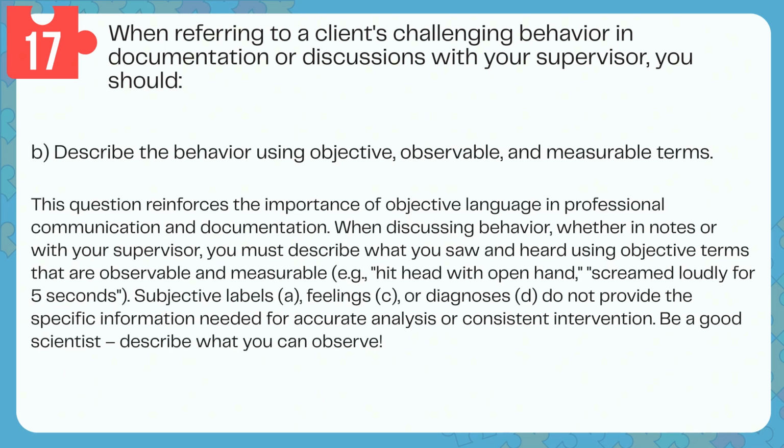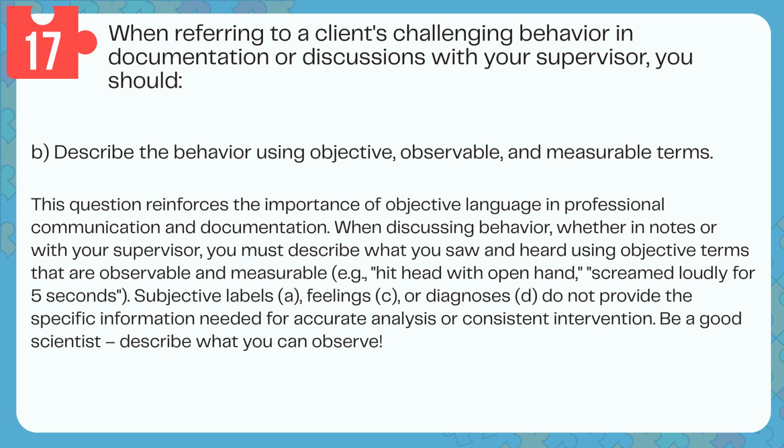Answer B. Describe the behavior using objective, observable, and measurable terms. This question reinforces the importance of objective language in professional communication and documentation. When discussing behavior, whether in notes or with your supervisor, you must describe what you saw and heard using objective terms that are observable and measurable.